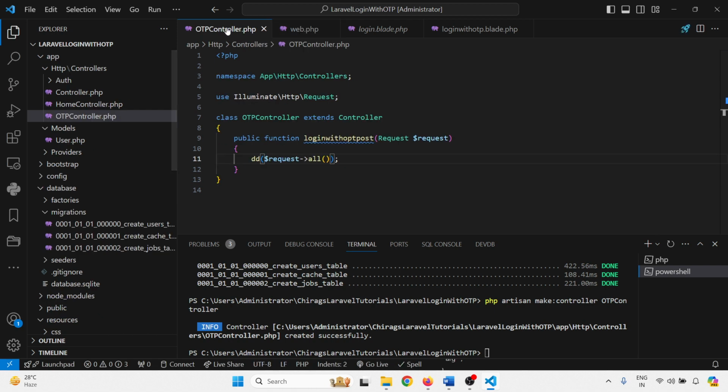So now come to the controller. We created the page, we don't have an issue with that. Now what I will do, first thing, we'll configure the Google account, Google SMTP, meaning Gmail SMTP, for sending the mail.